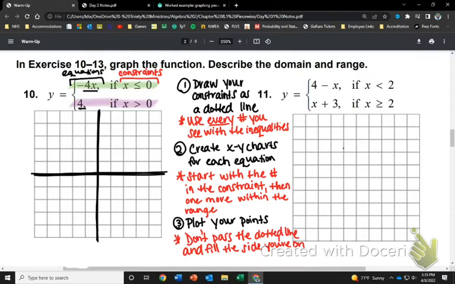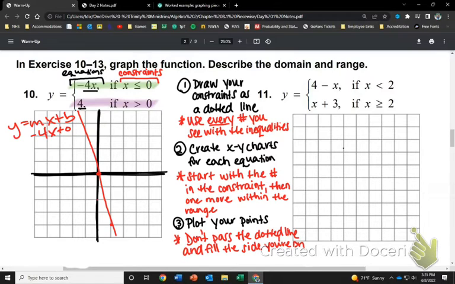So for example, if I were to graph the equation negative 4x like normal, I could do it like I learned in Algebra 1, where we had the y equals mx plus b format. This would be negative 4x plus 0, so I would have a y-intercept of 0. I would go down 4, 1, 2, 3, 4, and over to the right 1, and I could draw this picture, connect my dots and fill everything in.